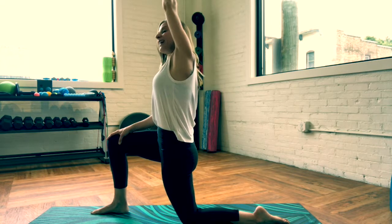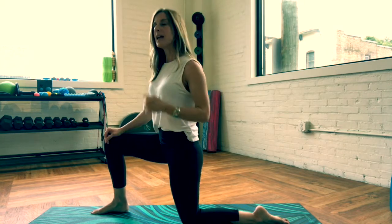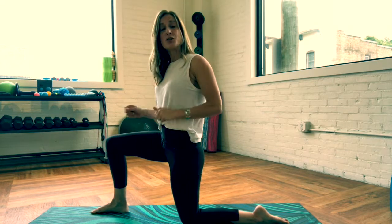Making sure that whenever you stretch, you take good, consistent, slow breaths and try not to create extra tension in your body. Now make sure you do both sides.